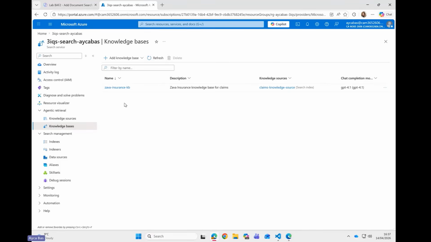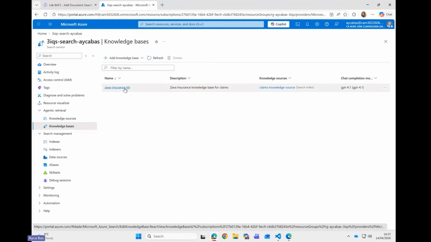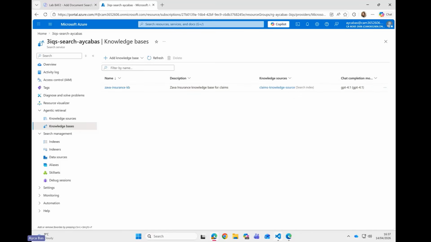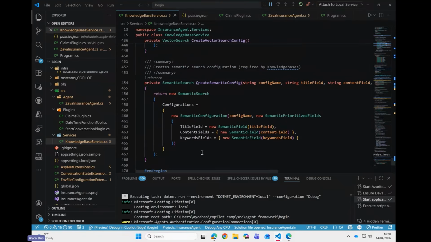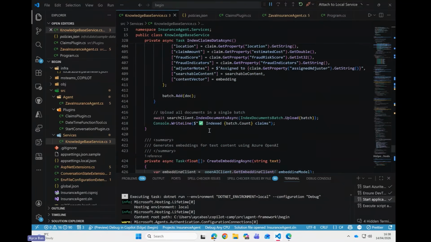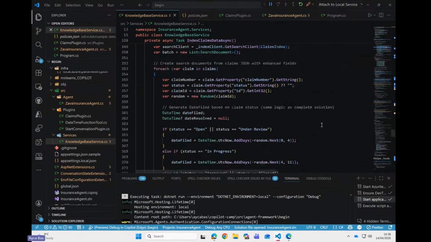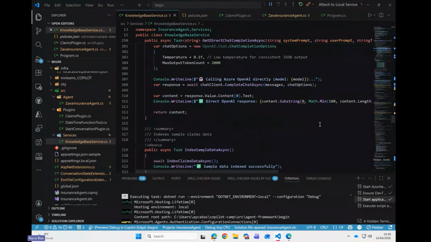So instead of doing all that setup in code, we are creating a knowledge base, and everything is centralized in an Azure AI Search knowledge base. And in our code, instead of connecting to different types of knowledge sources, we are just connecting to a single knowledge base that manages all of our connections to data.